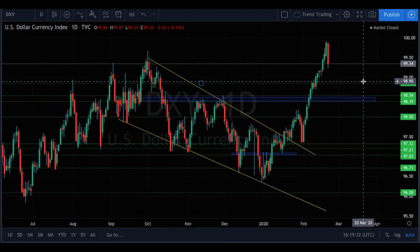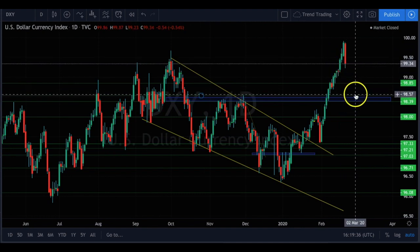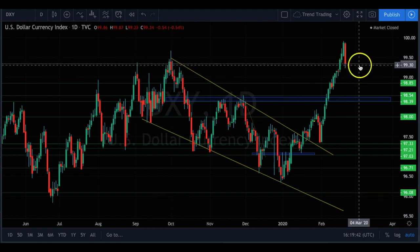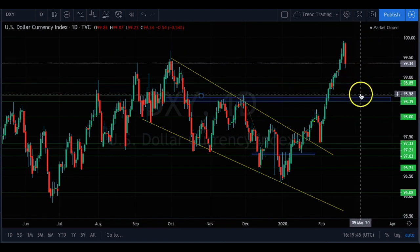Now, what I think is going to happen is I'm looking for opportunities to position in for that future dollar strength. I don't know if this is the extent of the pullback, which it could be right over here. We could bounce as early as on Monday. We'll be watching for that. I would like to see a little bit of a further pullback if possible, but whatever the market gives us is what we'll be able to take.